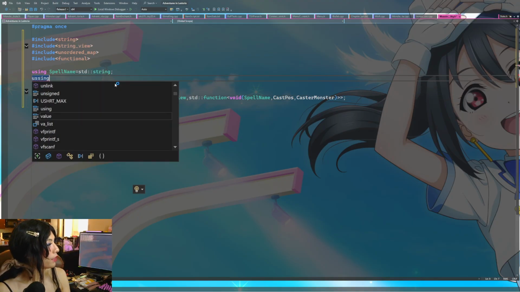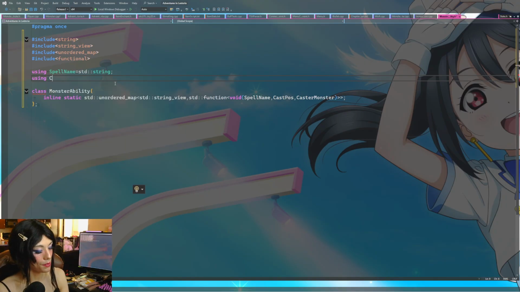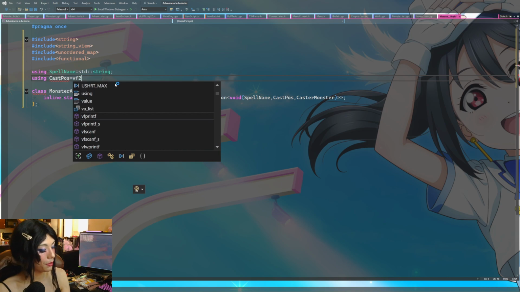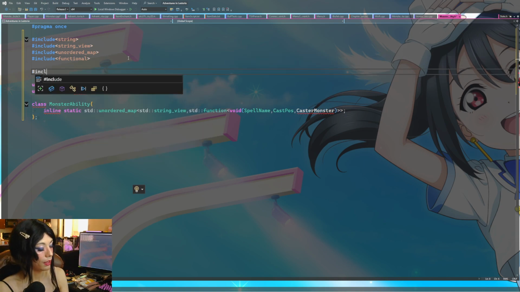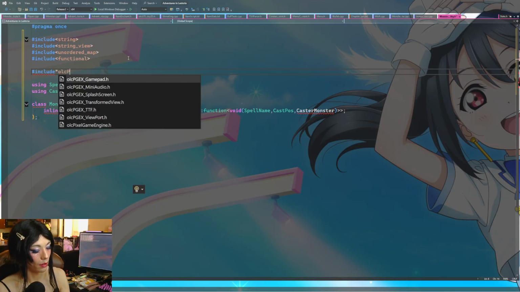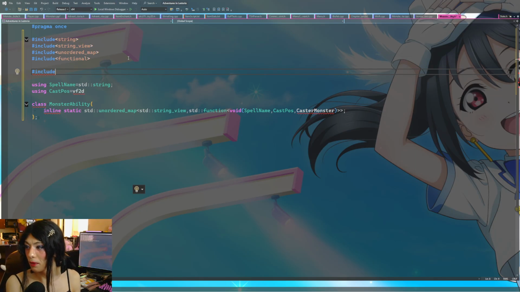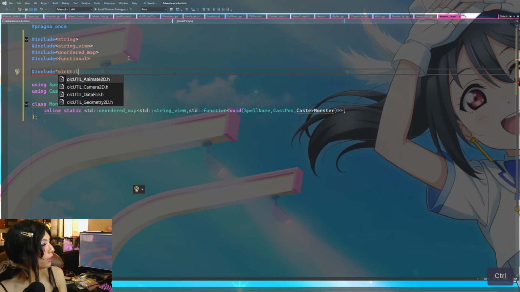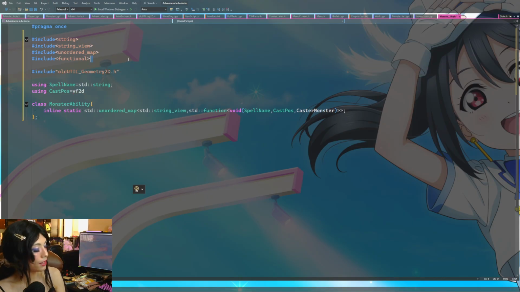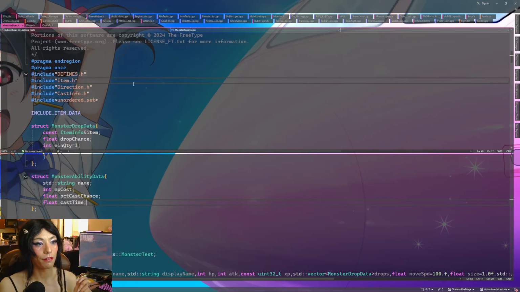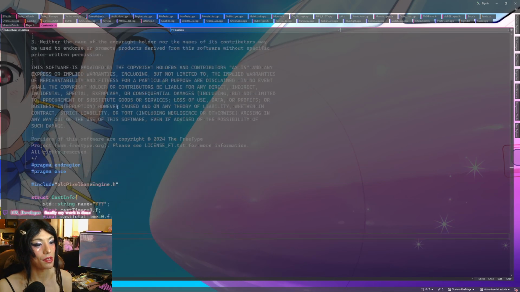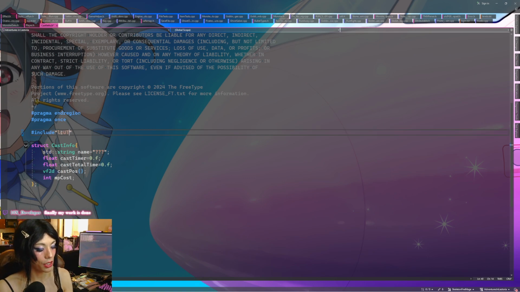And then we have using cast pause is actually a VF2D, which we don't know yet, so we have to include OLC Pixel Game Engine. Or actually, if we just need VF2D, I think we can include Geometry 2D. OLC Util Geometry 2D, because that should include VF2D without needing the whole header. And I can even do the same thing for monster data, I think. Or no, cast info? Yes. If we just need VF2D, that actually comes from the util geometry 2D. It's just that's what gets imported into the OLC util underscore geometry 2D. There we go.